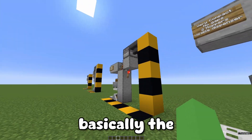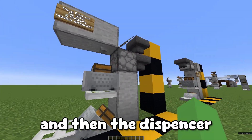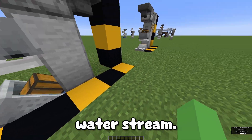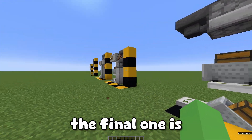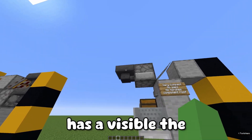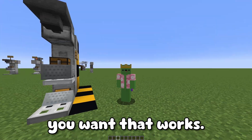The second design I have is basically the exact same, except no redstone torch, but two hoppers, and the dispenser is visible. It works the same way with the built-in waterstream. The final one is just as compact, but it has a visible dispenser and hopper. I don't like that as much, but depending on what you want, it works — this one goes through the gap.